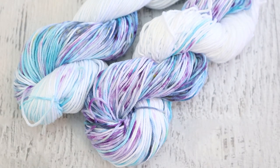I hope that this series of trying to compare these soaps has been useful and helpful in that it can maybe make a difference. But I think the bigger thing that's more important than which soap you choose is, if you have a white section on a variegated yarn and you're seeing color bleeding, keep it out of the color bleeding. I think that just makes a lot of sense.